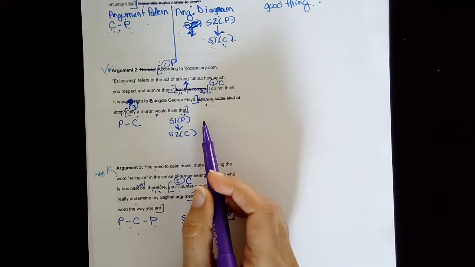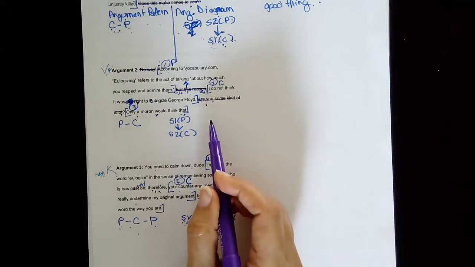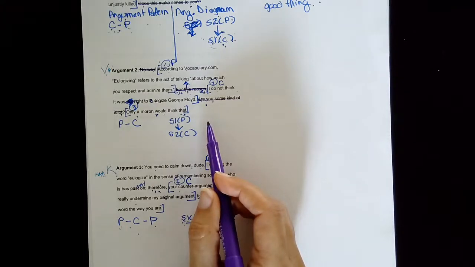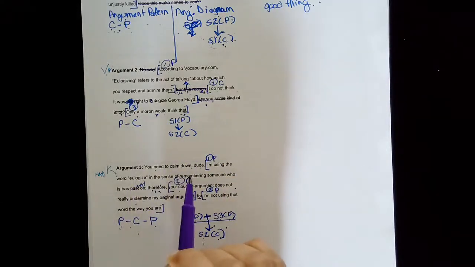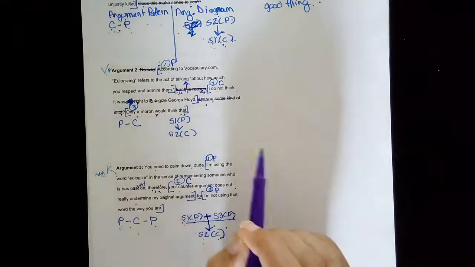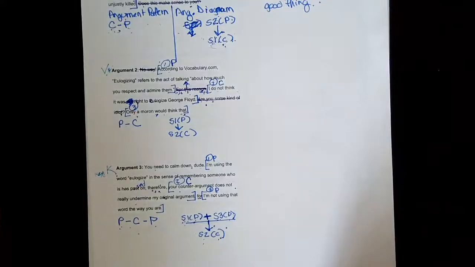Never cross out, or I shouldn't say cross out. Never draw a line through. Whenever I say cross out, think draw a line through. Never draw a line through something that has been labeled as a premise or a conclusion. If it's a premise or a conclusion, it's playing a role, and therefore you shouldn't say it's not playing a role by drawing a line through it. If you label something as a premise or conclusion, you're contradicting your own thinking and work, and you don't show a clear understanding of the lessons if you then draw a line through it to say it's not important.